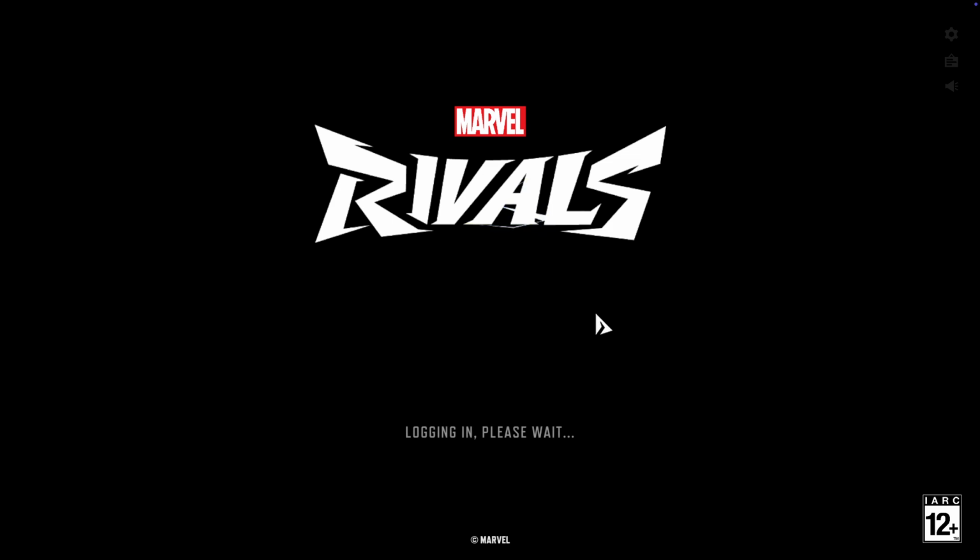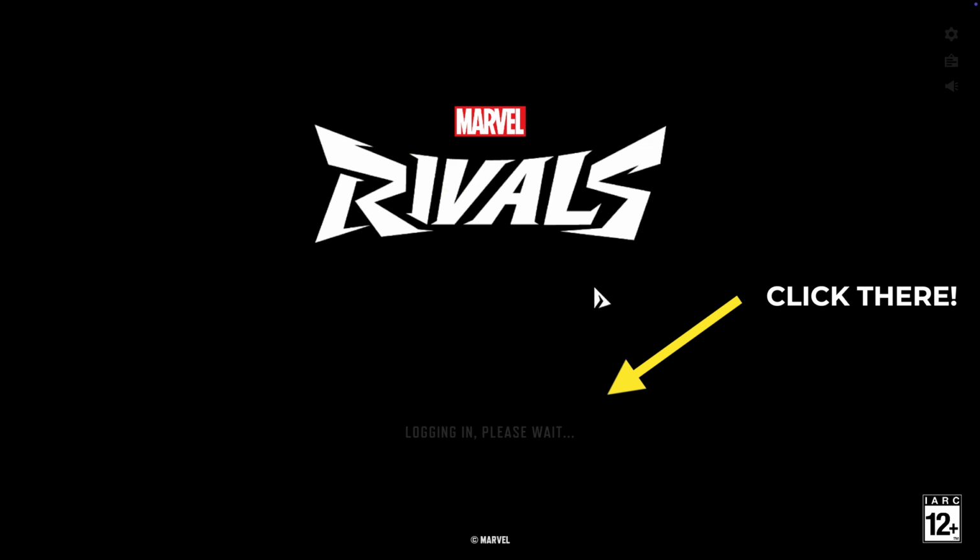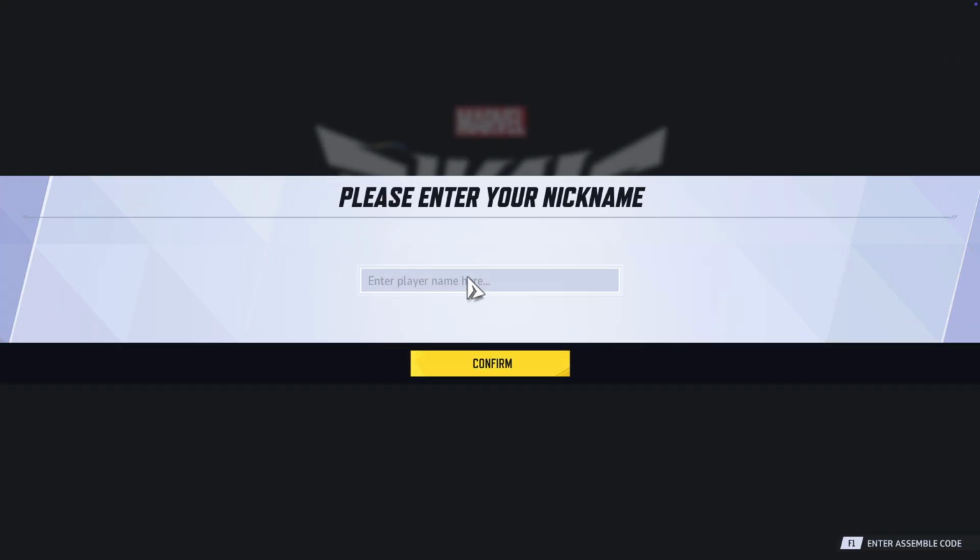Next, I'm going to click around the middle of the screen like a madman and try to click the agreement. I'm not positive, but I think I found the exact location that you need to click, right where this yellow arrow is pointing, so definitely give that a try. Once you click the agreement, the game should log in, and luckily, you'll never have to deal with this issue again.